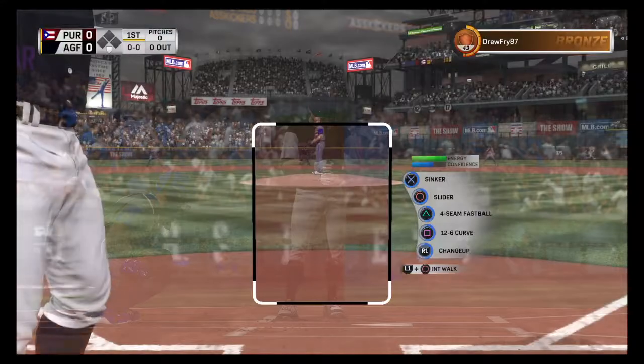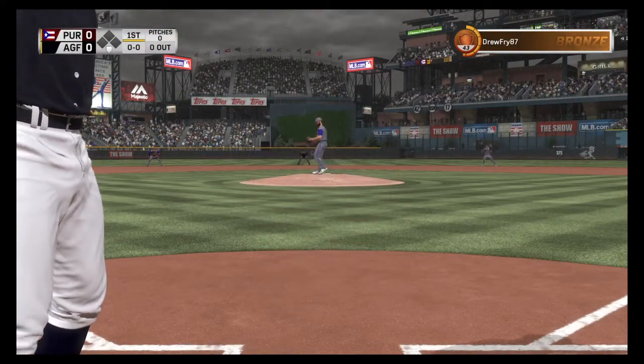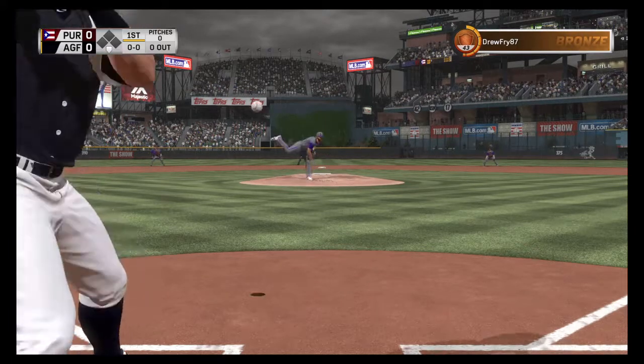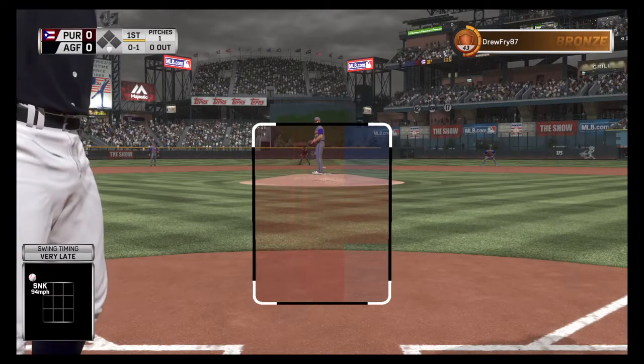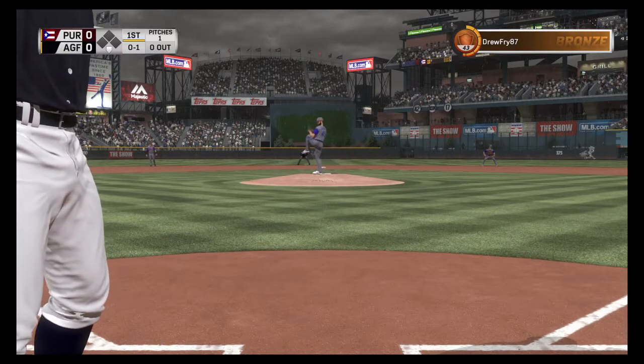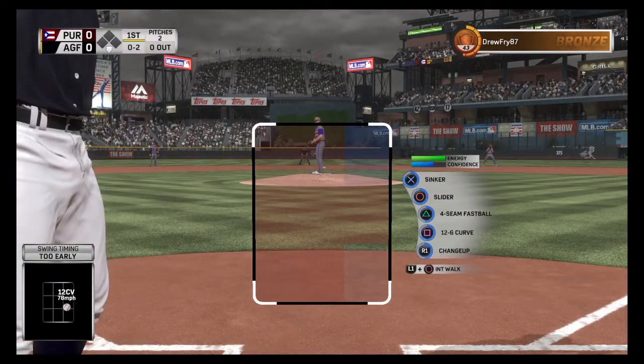And striding in is the second baseman Ian Kinsler now to get things rolling in the home half of inning number 1. Committed to that one a bit too soon, as it locks him up for strike 1. Now the 0-1. A swing and a miss at the big curveball.